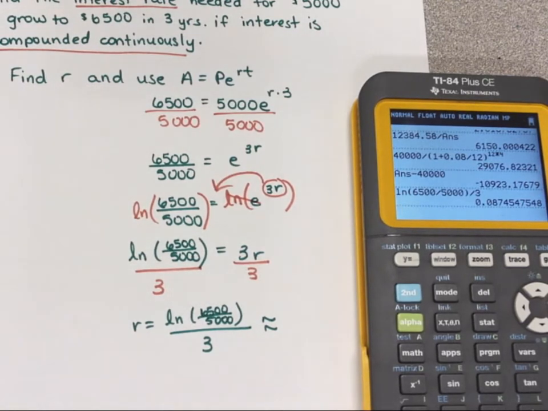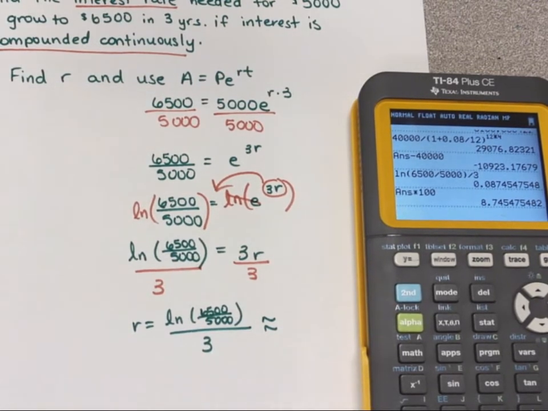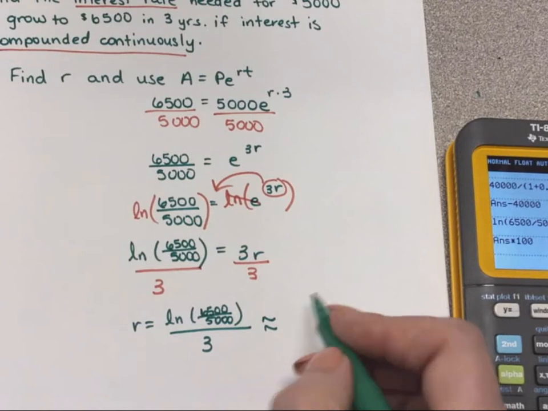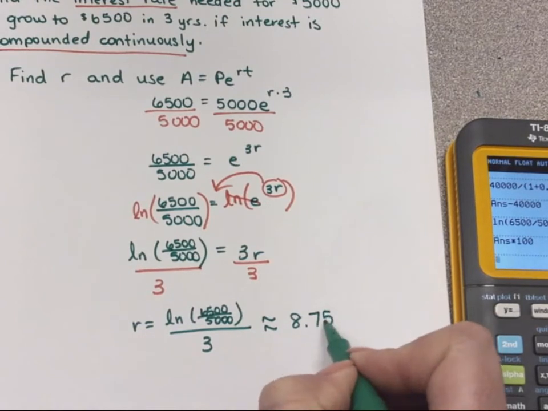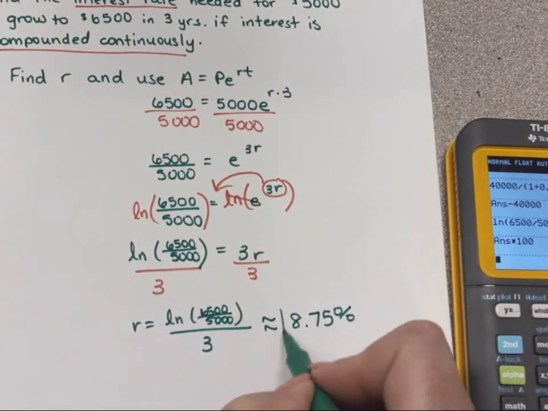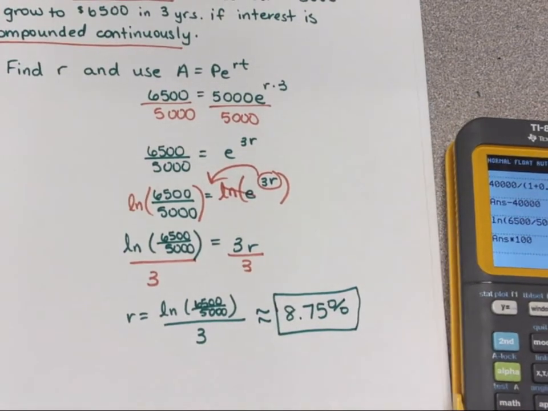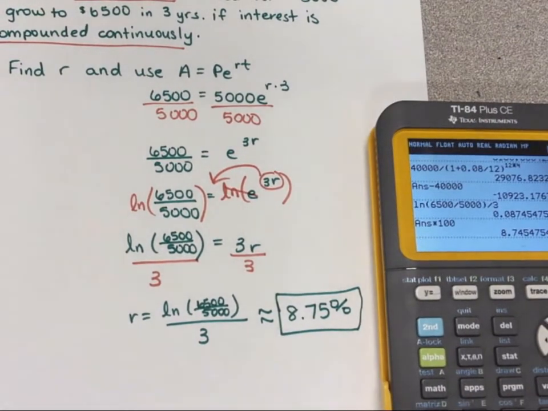And then just remember that you also still need to move the decimal place twice. If you tend to make mistakes with that, rather than moving the decimal place twice, you can also multiply by 100, and that will give you the percentage, because you need to give your answer as a percentage. So it's about 8.75%. Use the approximately, the squiggly equals, when things are not equal. Notice it was 8.74, but this 5 would bump up that 4 to a 7.